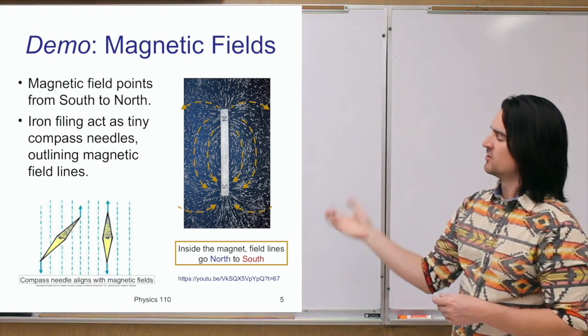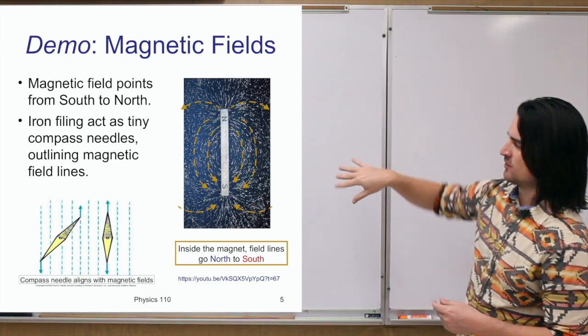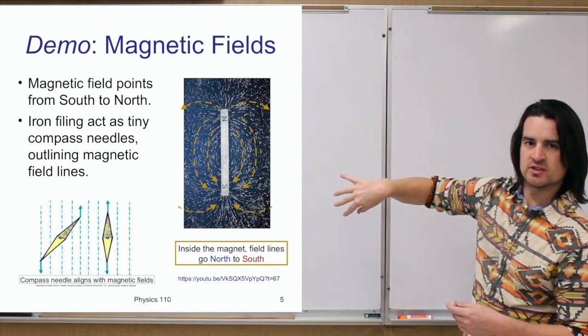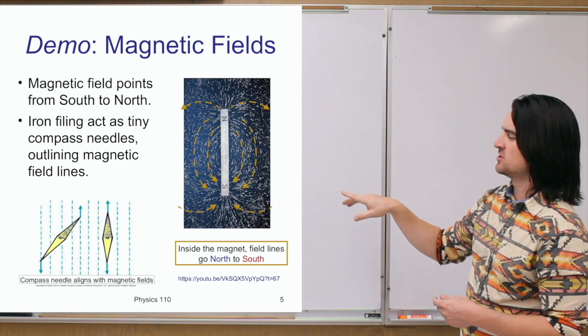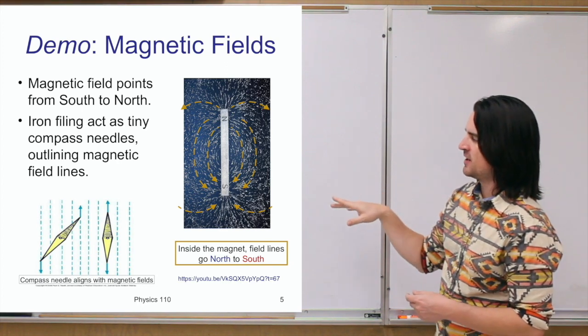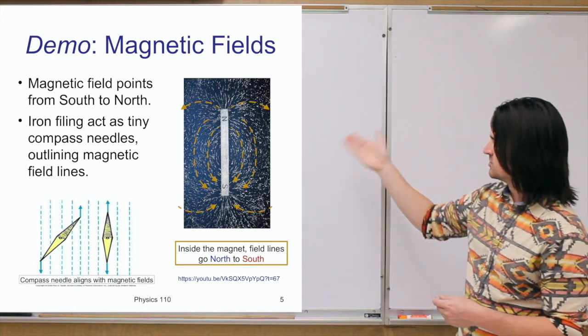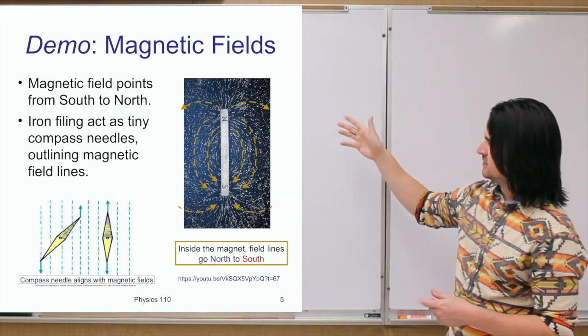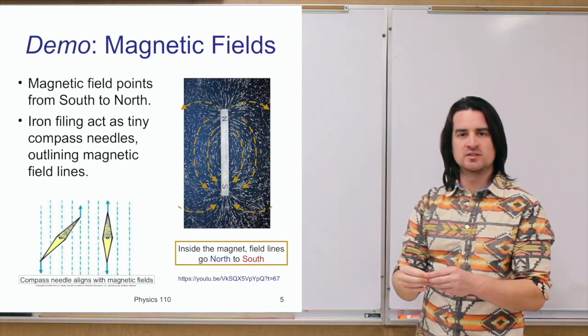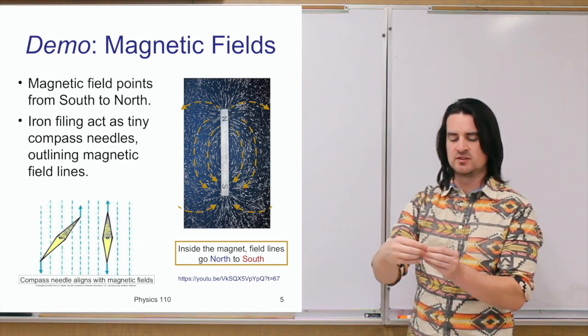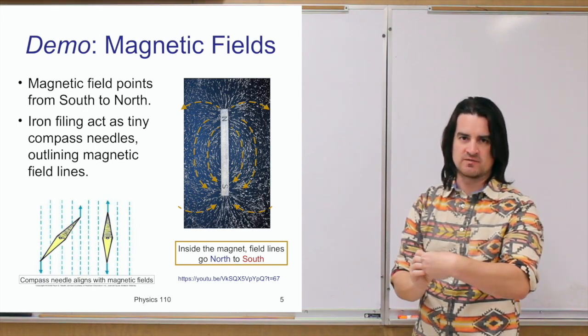But once you stop moving it around, it then aligns itself with the magnetic field pointing towards the North Pole here. This is just an example of a tiny little magnet that wants to align with the magnetic field that it's in. So in a similar way, you have these tiny little iron filings, and they become magnetized in the magnetic field, and then they want to align themselves with that magnetic field.